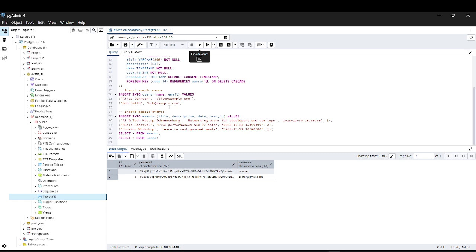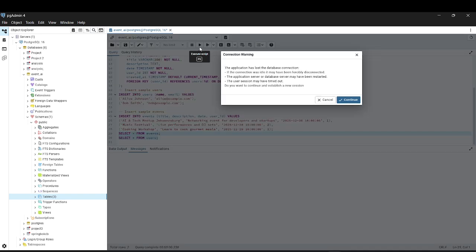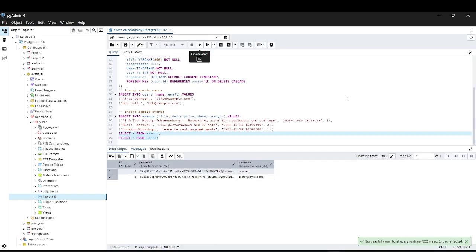You can see it has the name and the email, and then also sample events, the AI tech meetup in Johannesburg, a music festival, and we can see the events if I run these. And we can see that over here.